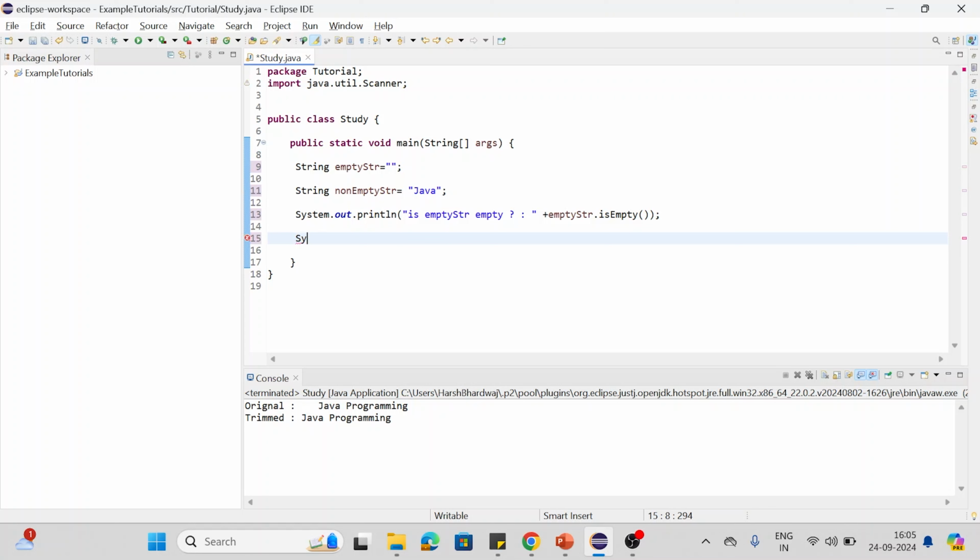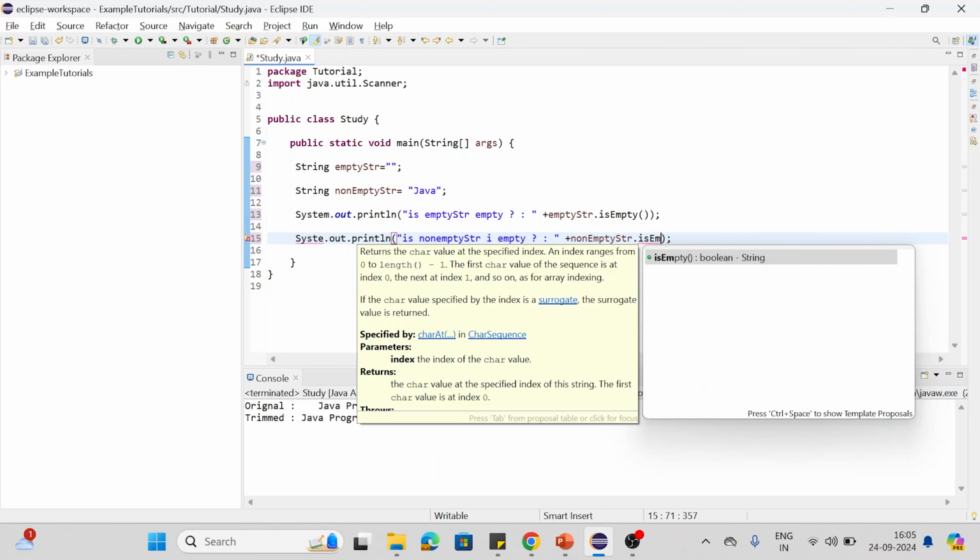Alright, now system.out.println, here is non-empty str is empty. Here again we'll write the name, we can just copy and paste it to save time.